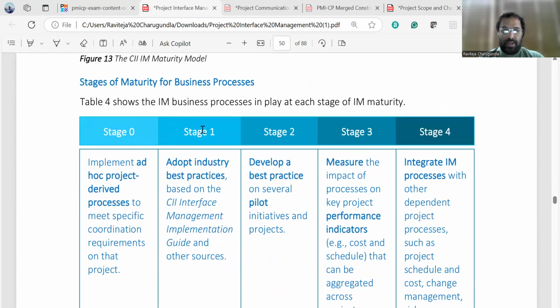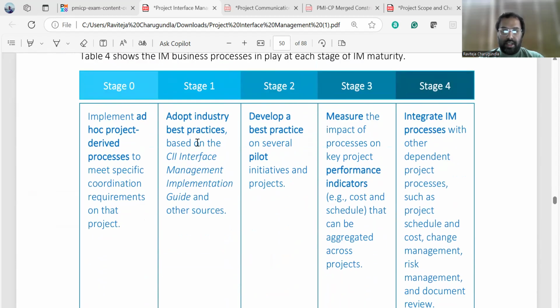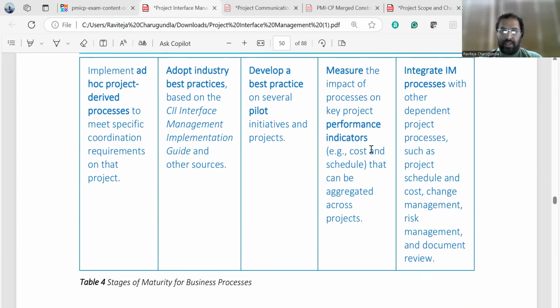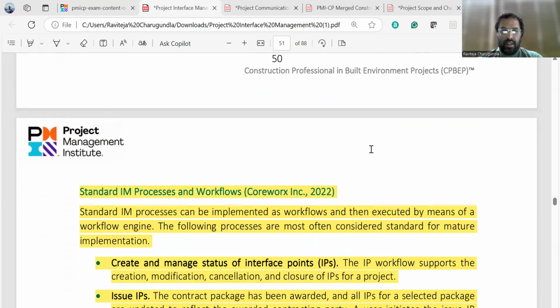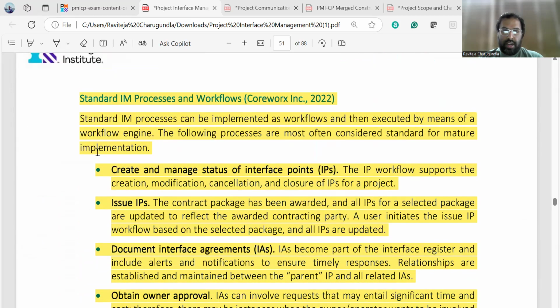In the business processes, stage 0 is where you're implementing ad hoc and derived processes. In stage 1, you're adopting industry best practices. In stage 2, you're developing a best practice. In stage 3, you're measuring key performance indicators. And in stage 4, you're integrating IM processes. What are the standard IM processes?